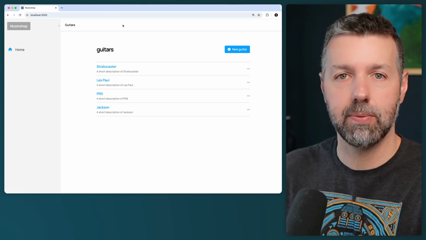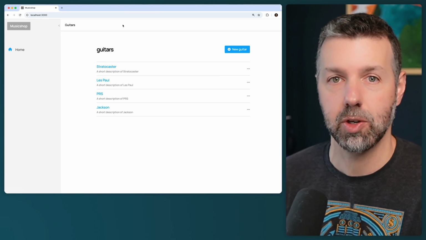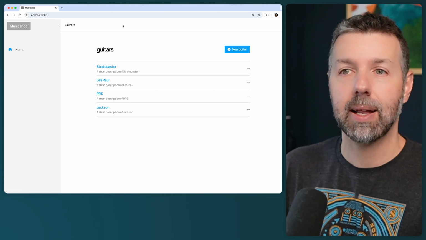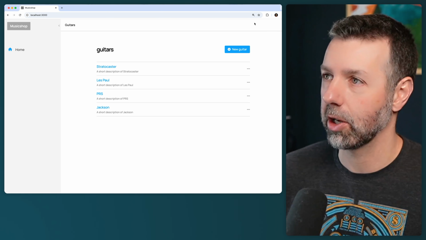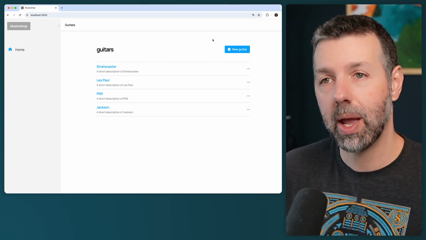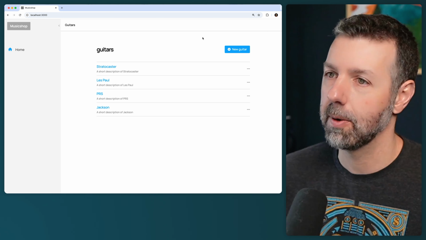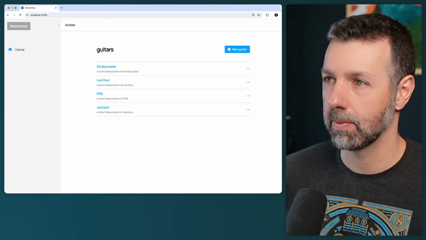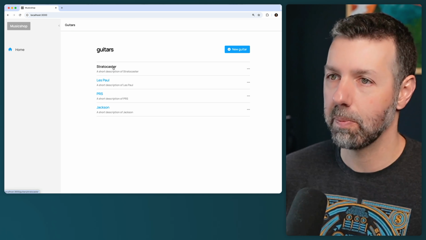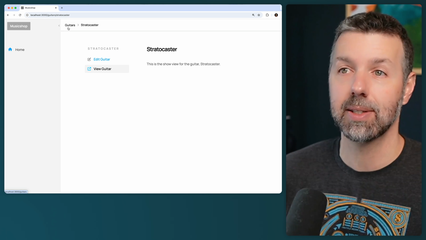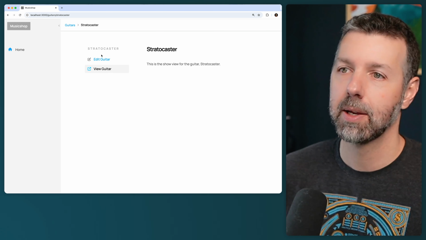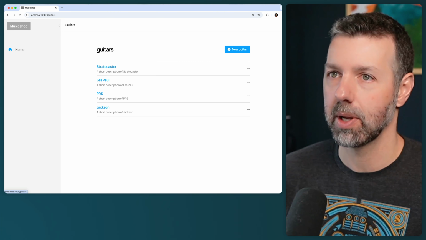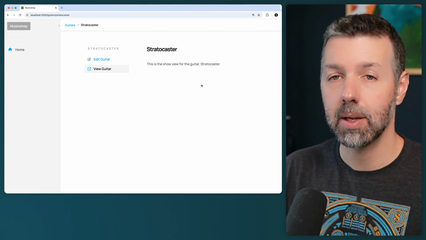Now, I have another video that walks through authentication, building in like registration flows and sign-up flows. And once you do that, Instrumental will automatically add like a user menu up here at the right. We haven't done that yet. That's something for a separate video. For now, we've got our basic guitars resource all scaffolded out. Let's go back into that first guitar that we made, and you can see now the breadcrumbs are coming into play. So now we're looking at the edit view, and we've got the breadcrumbs all set up here. Pretty cool.